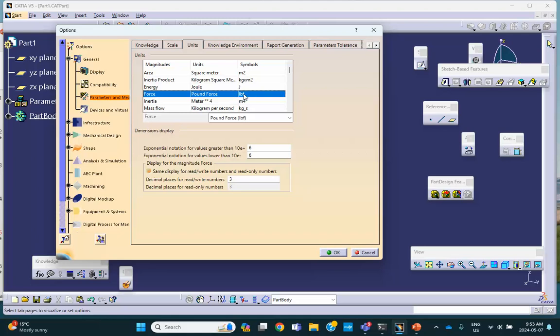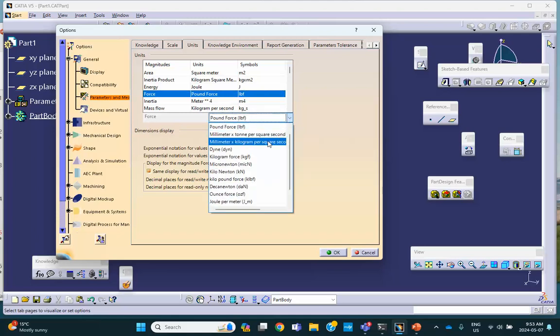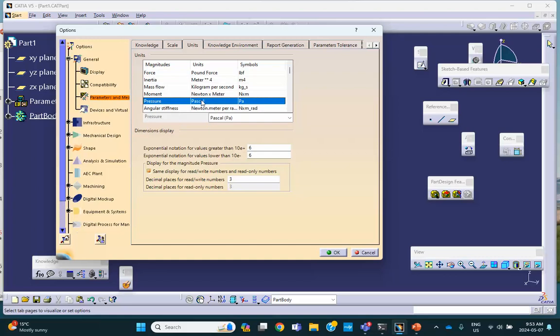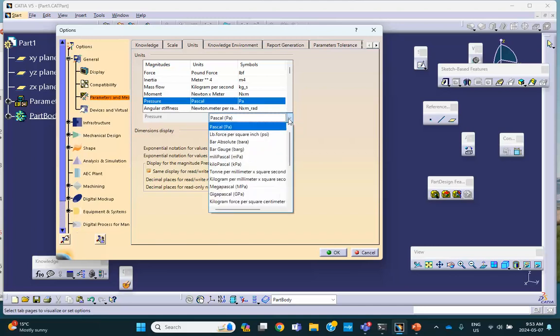This is how you change it based on this pull down menu. And for pressure, I forgot to do it in class. Therefore, the stress contour that I got was actually in Pascal. I don't want that. I'm going to change this to PSI also.